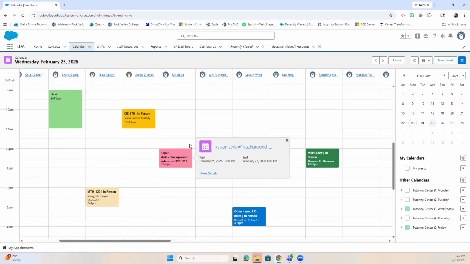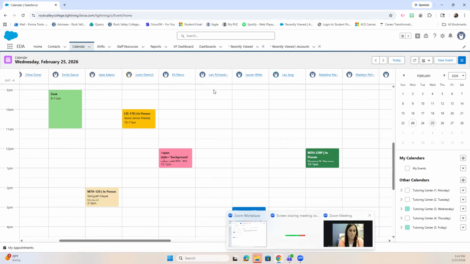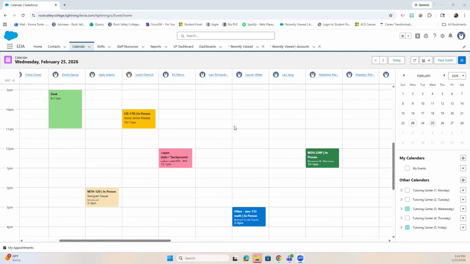So right now we are having some issues with the virtual appointments and the way that they are showing up for some reason. And Eric knows this. Eric is our Salesforce guy who makes all of our stuff work in the background. He knows that for some reason the HTML is what's showing up for our appointments when it's the virtual ones. He was over here today walking me through some of the pilot stuff for this. So he's going to mess with it and fix it. So for right now, if you have a virtual appointment, it shows up as the HTML script. But this is my example appointment for Kit.